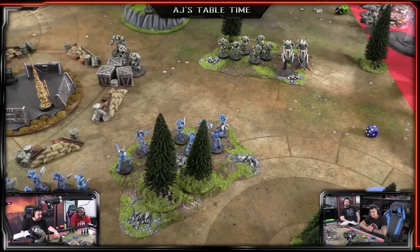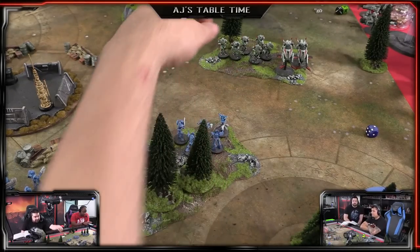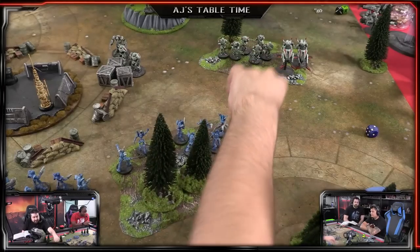Did you give them an activation token? Oh, sir. Yep. Alright, our turn. Well, now we're kind of getting low on our badass guys, so... Yeah, unfortunately. Okay, I'm gonna take this one and fire at them since they're not at cover for these guys.